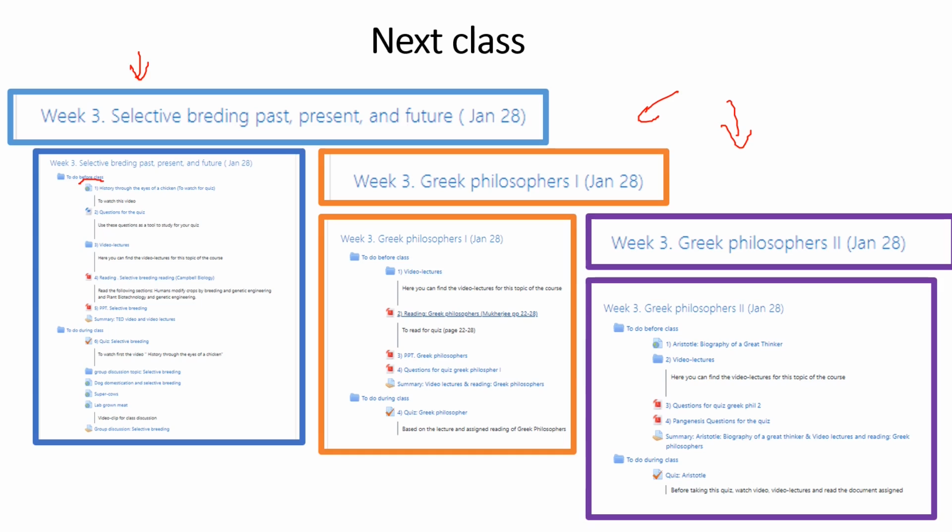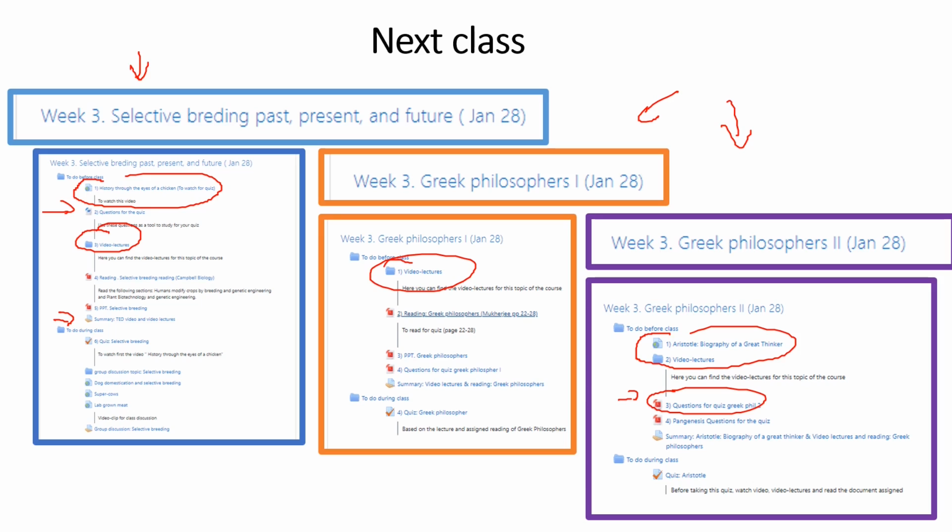So here again will be the video lectures. Here you have video lectures, and here you can study for the quiz. Here and here you will have to make your summary, and the same thing in the other ones. Video lectures, videos and video lectures. Here questions for the quiz, and here you will find your summaries. And remember, in class we will do exactly the same thing, and we will take quizzes. These will be the quizzes that we will take next week.